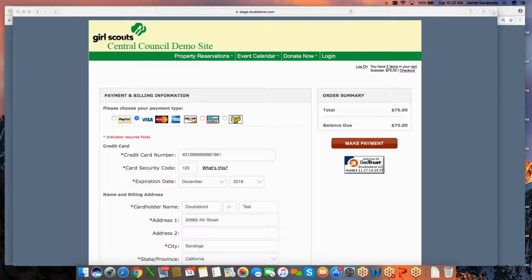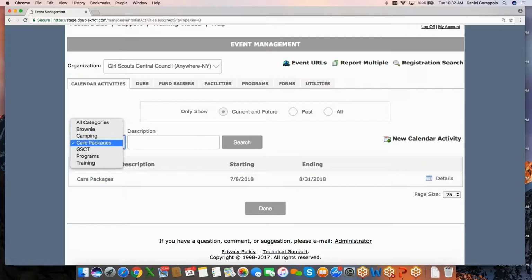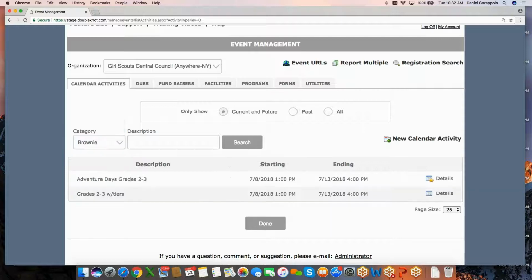Can people make partial payments, or is it only deposit then pay in full? No, you can build as many line items in the payment schedule as you want. I just built a simple one with a deposit and then a balance due. But people can log in and you can have payment 1, payment 2, payment 3, like a payment plan. People can pay any amount they want between the balance due and the final payment. I'll go back and look at this event.